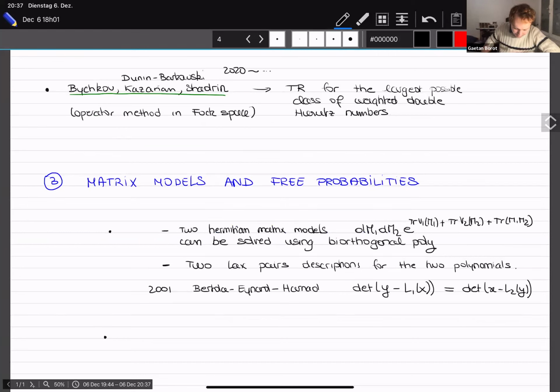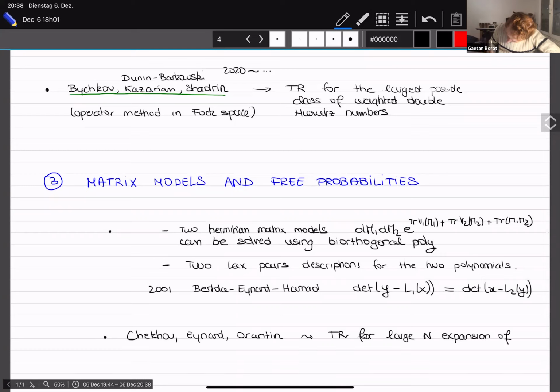And shortly after, building on works on matrix models that were happening in the early 90s, Chekhov, Eynard, and Orantin in fact systematized solving the large N expansion of these matrix models once you assume it exists. And that gave rise to the theory of topological recursion. The theory was invented to solve matrix models for large N expansions. And it was working for the one Hermitian matrix model, but also for the two Hermitian matrix model.